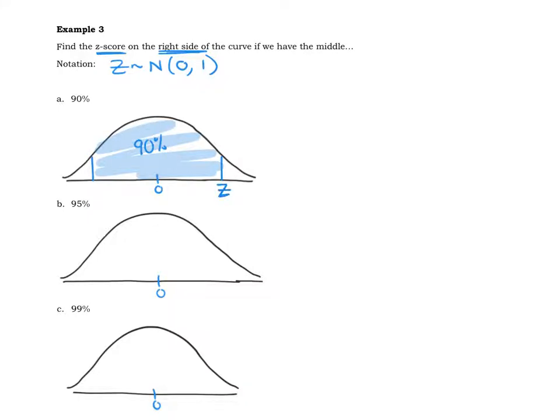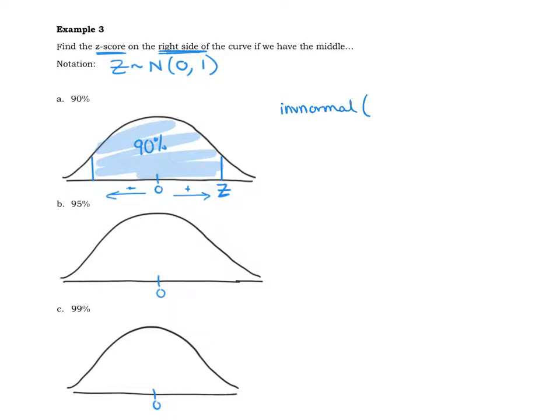Okay, so remember what happens here is we move to the right. These values over here go up by 1 every time, and 1 standard deviation. The ones on the left go down by 1. So we're looking for the positive value, okay? That's important for those of you with the prompts in your calculator. Now remember, for those of you that don't have the prompts, we are looking for that z value, okay? And so we want an inverse normal because we're looking for that value.